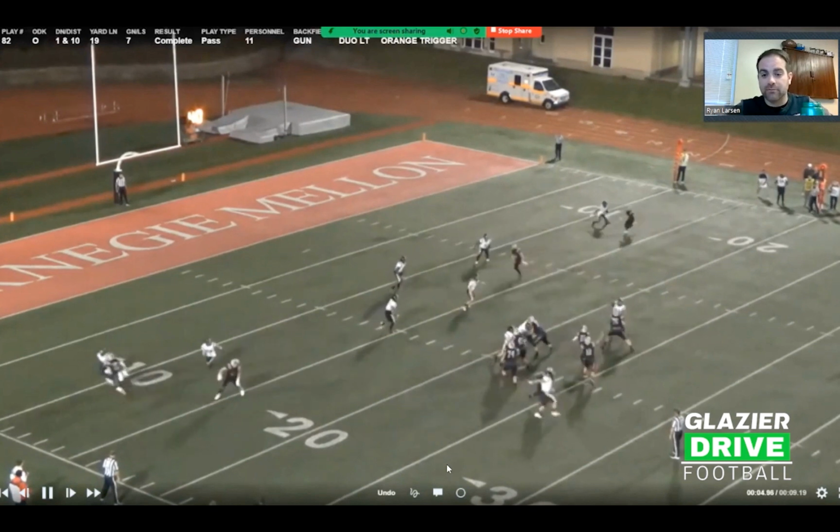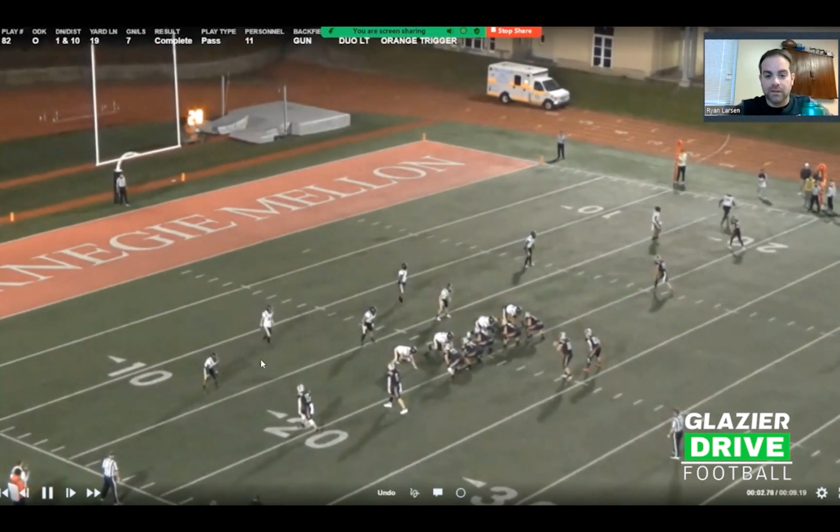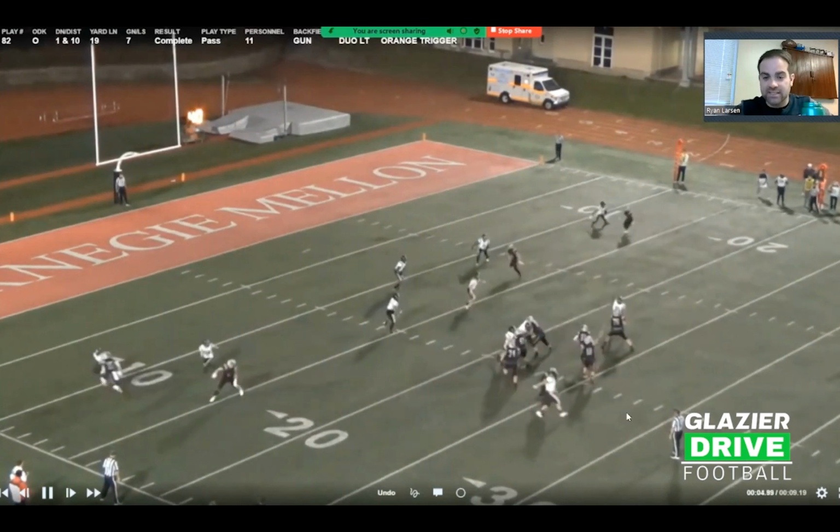Didn't feel good about the boundary for whatever reason. That overhang probably spooked our QB. He was starting to move around a little bit, just didn't like his numbers. That's fine, inside out.